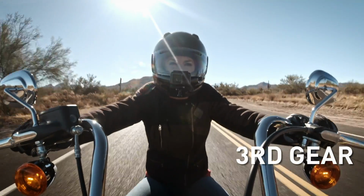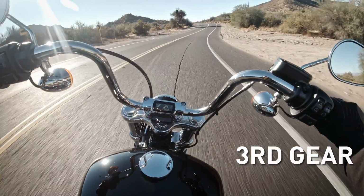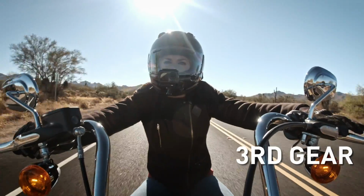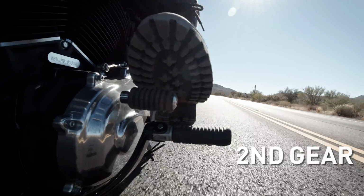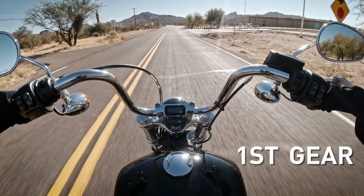Now if I start to slow down, you can hear the engine lug. That's when it's time to downshift. So let's get our RPMs back up and I'll show you how it's done. Once again, squeeze the clutch and roll off the throttle, and now you press the shift lever down. You're back in second gear. With practice, you'll learn to match the engine speed to the lower gear to make it all happen smoothly, just like I did shifting into first.